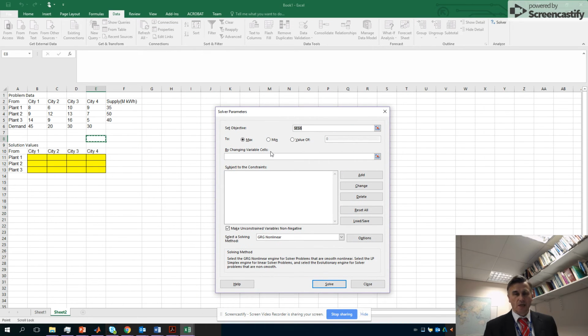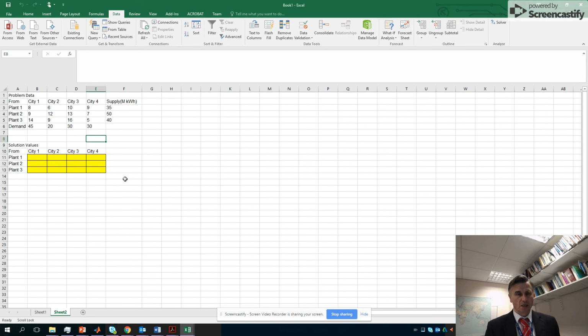we now can write down what our objective function is going to be. So we'd like to minimize the total cost, and we can put the total cost in a box down here. Okay, so actually, let me close that dialog box, and I'll put in here the total cost. That's equal to each of these values here multiplied by the cost numbers here.